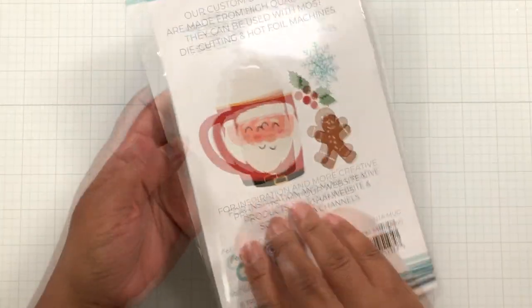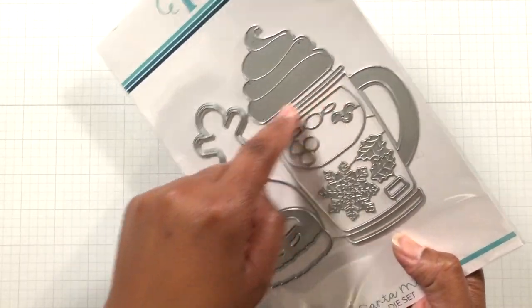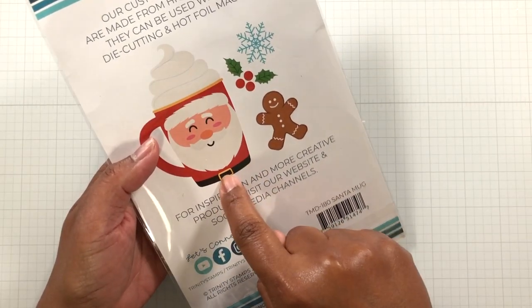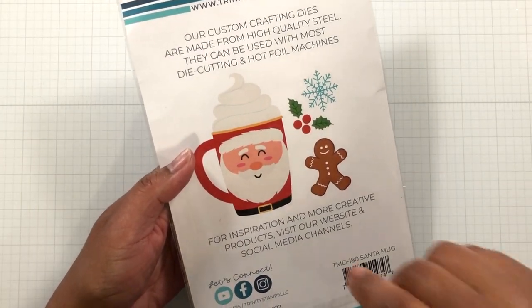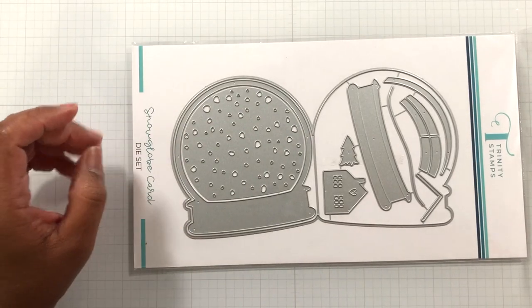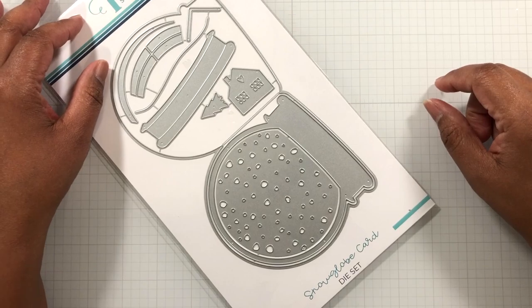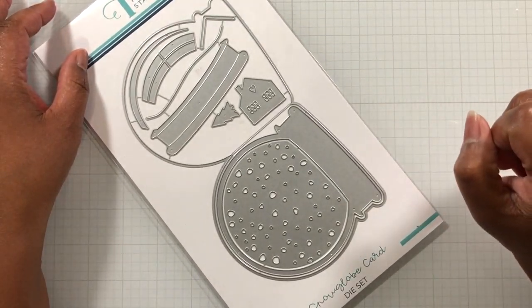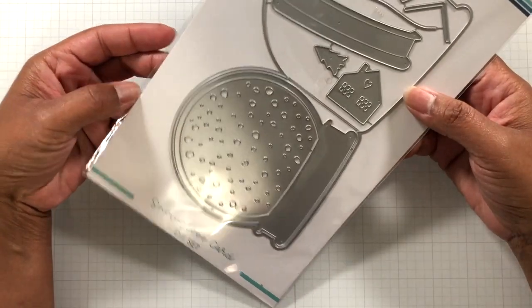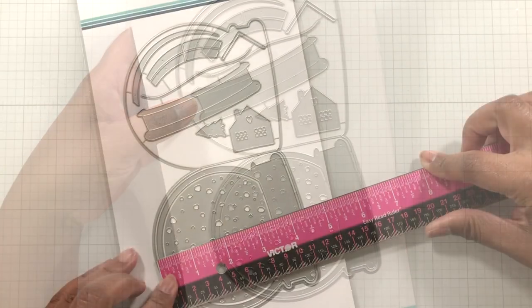Love. Santa Mug. Ooh. Oh, and that's the rim right here. You can change the color. You can change the color on the bottom and here. And put a belt or decide not to put the belt. And I love that I can use the face or not use the face. Wasn't going to get this. I saw it and I was like, no. Then I watched Jennifer McGuire's video and I just was like, I'm going to go to scrapbook.com and put that in. This is so nice. Snow globe card. She did a really good video with this.